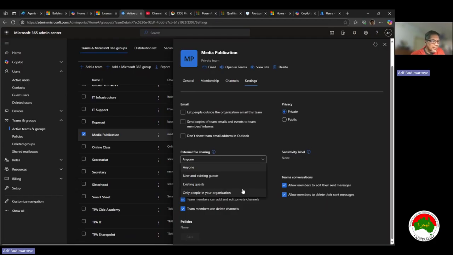We call them guests in Microsoft 365. If you want to create a team meeting, you can send the invitation to external users. So that's the basic security setting.